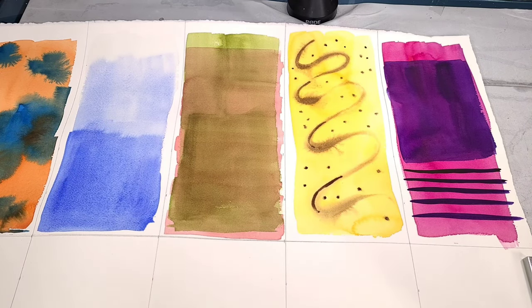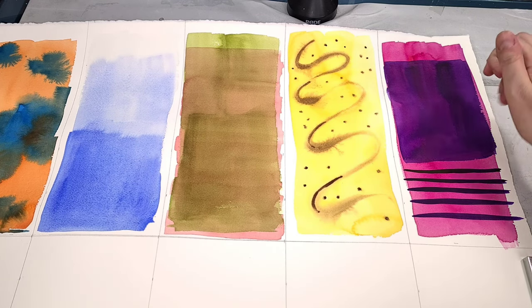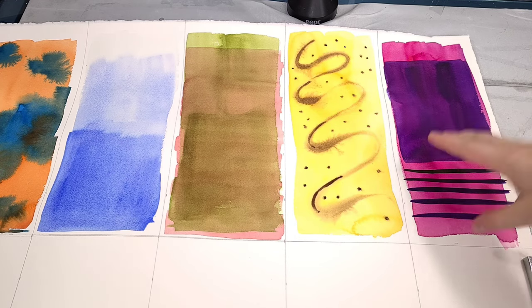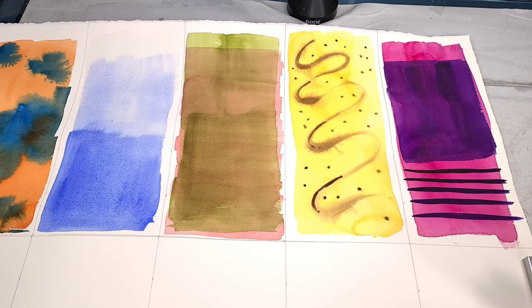But basically, when you're applying dry over dry, you might get some dry brush, which we can talk about a little bit later on, but it's basically this kind of speckling where the brush starts to skip over the texture of the paper. And that's more prevalent on textured papers like cold press or not slash rough press. But basically, you're just building up opacity when you're doing dry over dry.